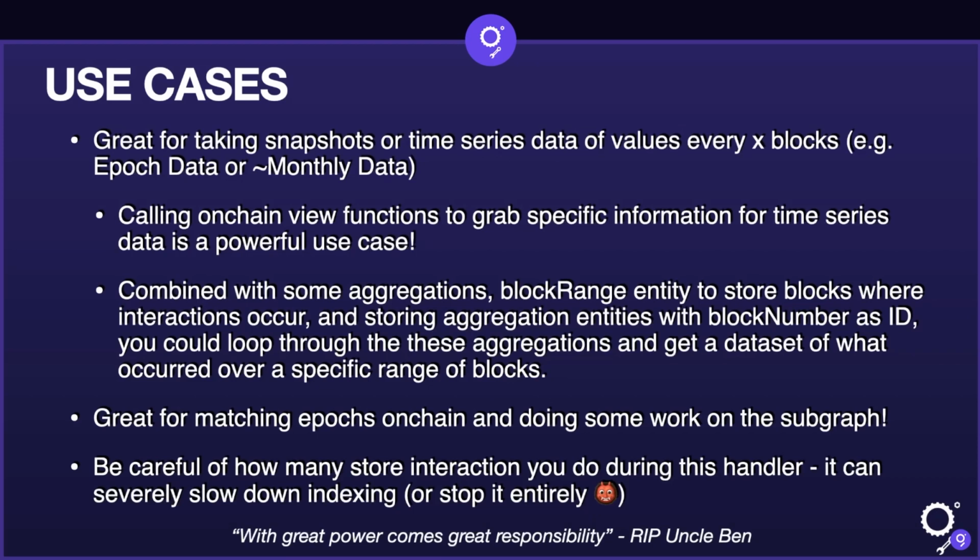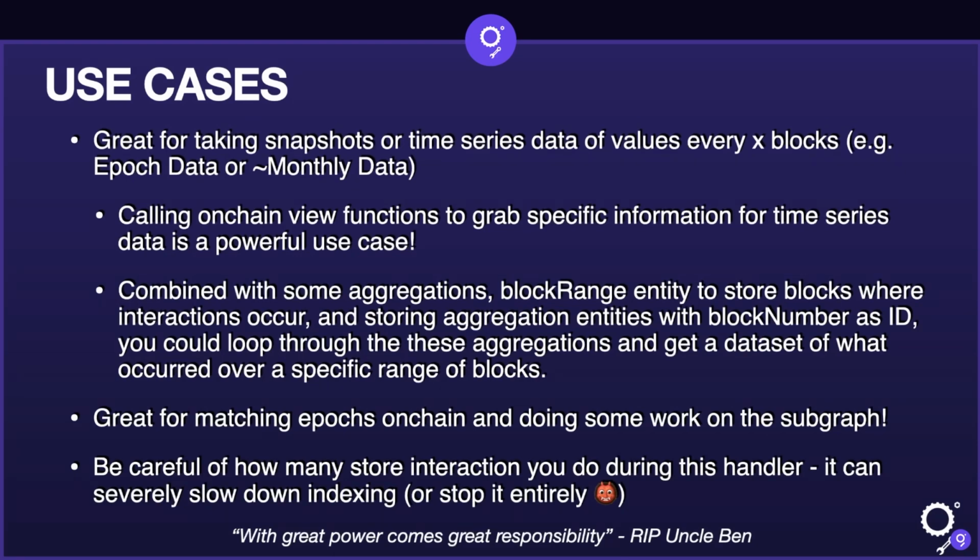You could also do some cool things with aggregations and block range entities, essentially storing an entity with IDs as block numbers, and then aggregating on block number, and running across all of those block numbers across your range to get an aggregation across all blocks that have been created inside of your range. And I've got an example of that as well.